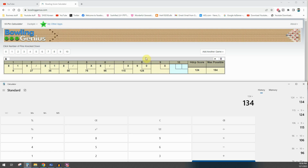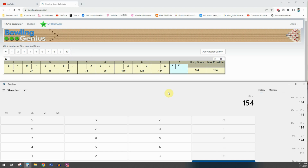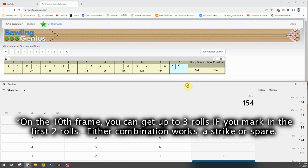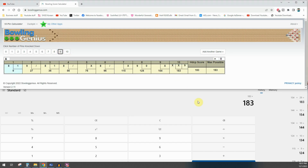And let's just say we strike out. So again, when you have a strike, you count the next 2 rolls in this 10th frame. So we've got 134 here. So this should say 154. Strike, strike, 154. And then it's going to be 20 for this 10th frame plus whatever we have here. So let's just say we do a 9. So 29 pins. Get you a 183. So that's how you score in bowling.